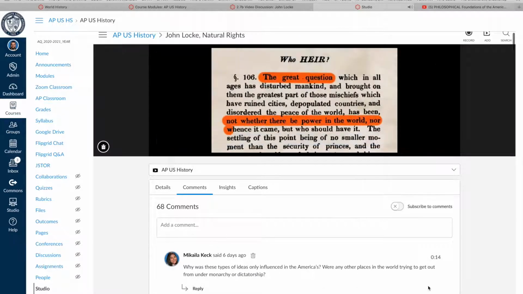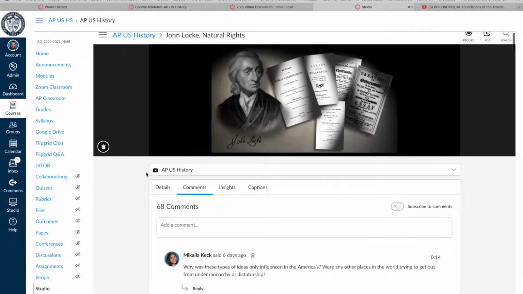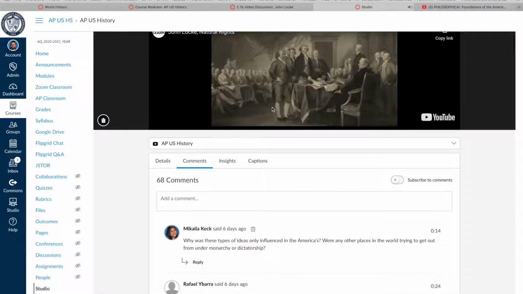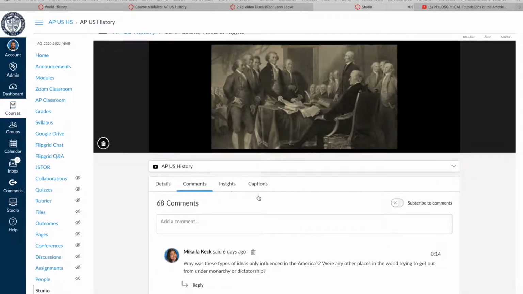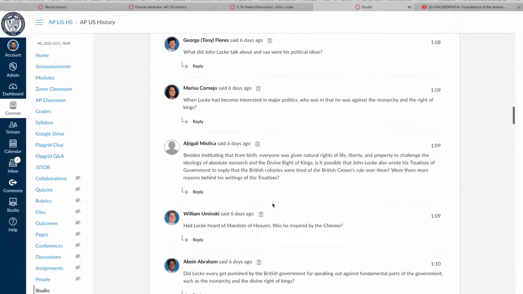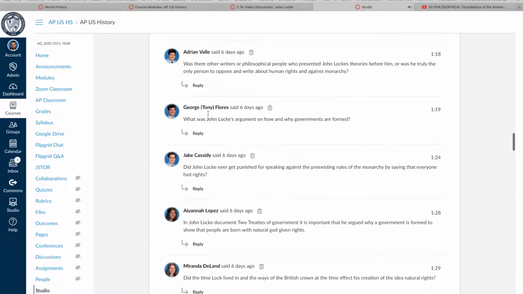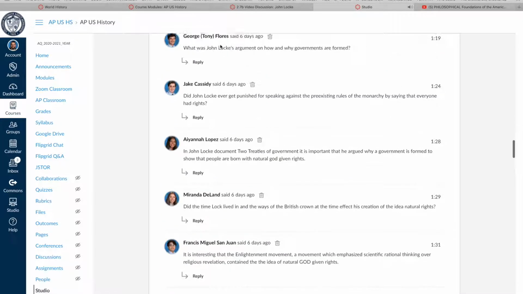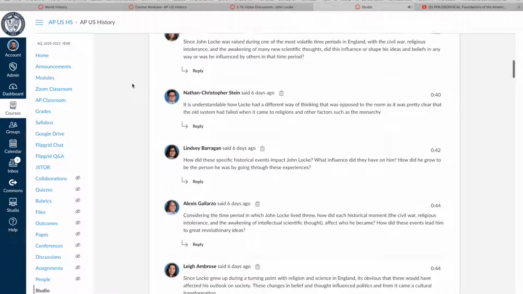So this student responds and asks a question at 14, and you can see that her comment is highlighted right there as she's going. So you can see that they are interacting with the video as they go. You can see the conversation thread that they're having as they go. They could, of course, reply to each other. I didn't require that, but some of them did, where they might reply to each other, or I could reply to the student as well. It's just like a discussion board, but through the video.